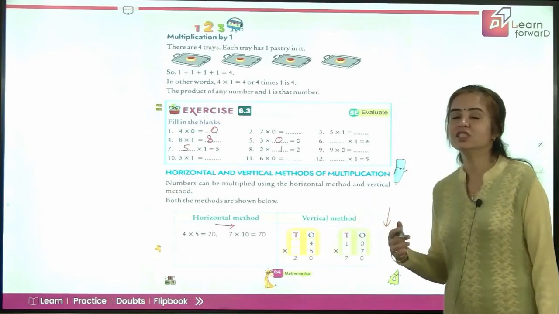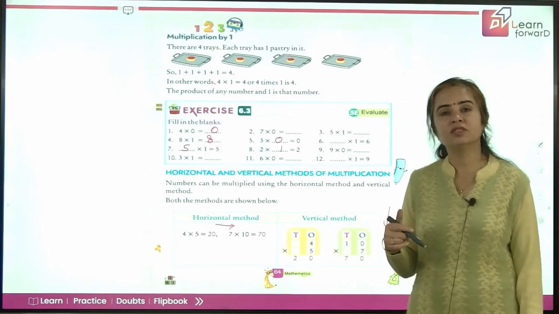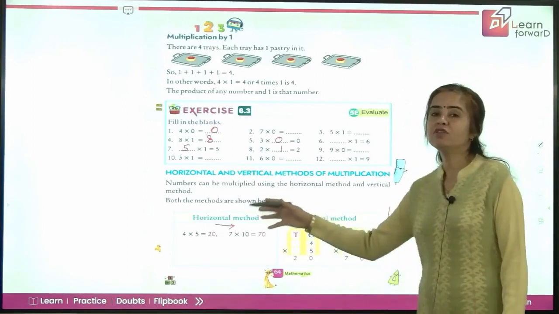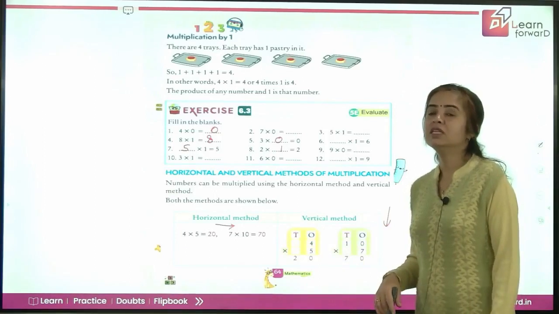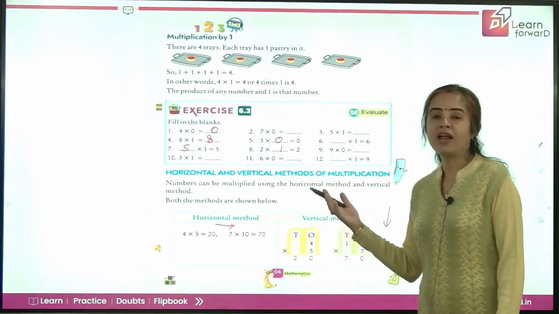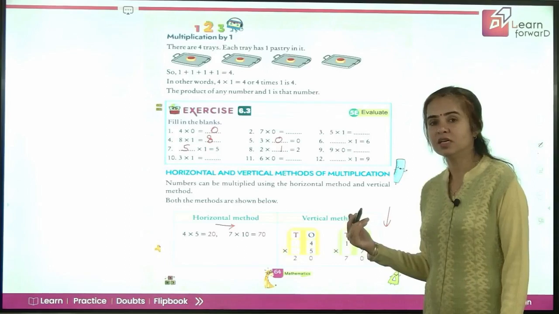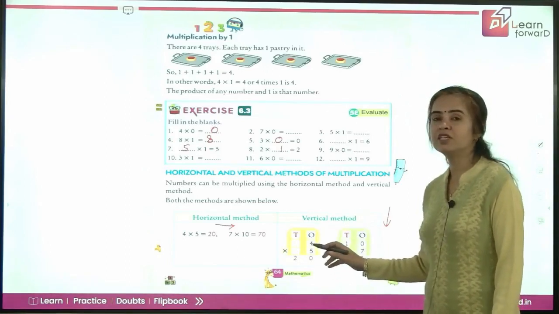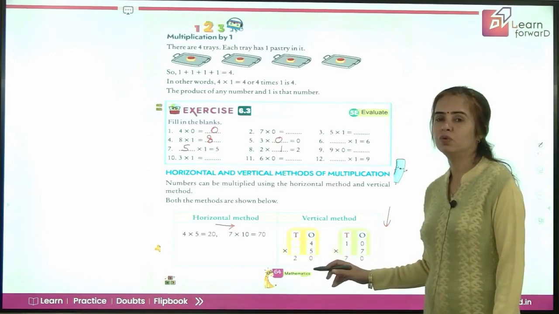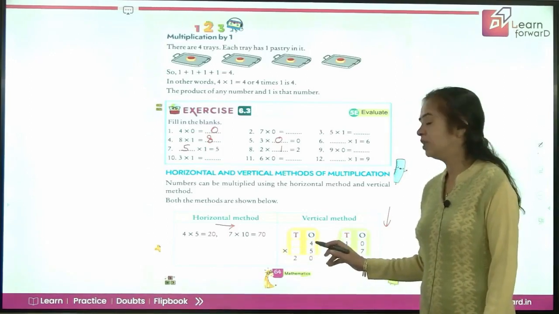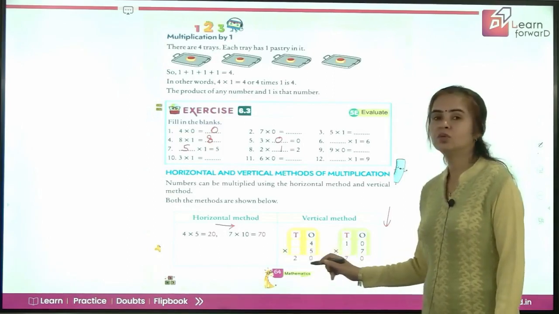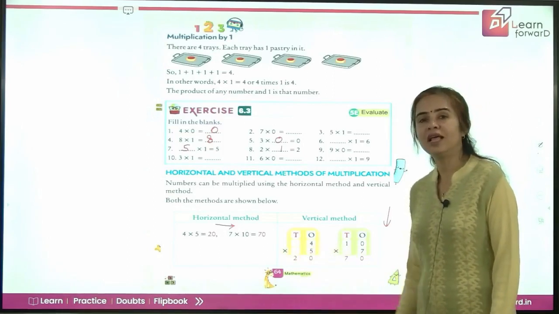Just like in addition and subtraction, the first thing we have to do is write the places. So here also we will write tens and ones. If you have to multiply 4 and 5, these are single digit numbers. Which place will they take? They will take the ones place, right? 4 and 5, one below the other. And read the table. 5 times 4 is 20. So you will write 20, taking 2 to the tens column.